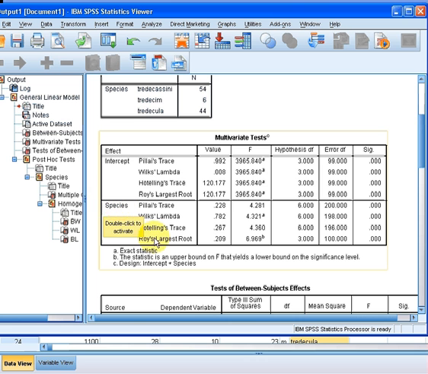I've picked out Wilks' Lambda, but there's a couple of other tests you can look at. So for Wilks' Lambda, I'm going to look at the test statistics, which are over here, and also the significance value, which is down here. The significance value, also known as the p-value. The p-value is small, so the outcome of this test is that for Wilks' Lambda we have a significant test statistic. That means, essentially, that species is quite important in determining differences.